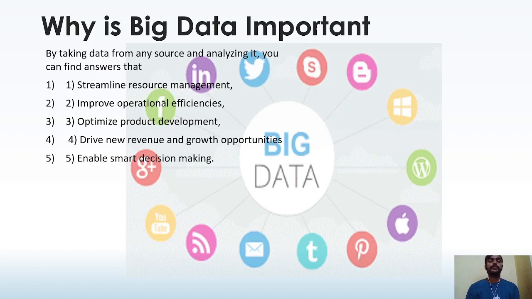By analyzing it you can find answers that streamline resource management, improve operational efficiencies, optimize product development, and drive new revenue and growth opportunities, enabling smart decision making. Daily we use social media like Instagram, Facebook, and any IoT devices which are used in our homes. Smart devices like smartwatches, and what we watch on YouTube, Netflix, all of this creates an enormous amount of data daily. This data cannot be organized very easily, and it cannot be stored like normal data. We cannot use normal data structures or normal Excel sheets or normal text files to store it.